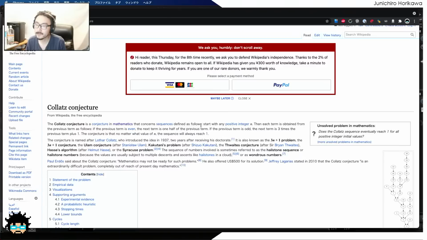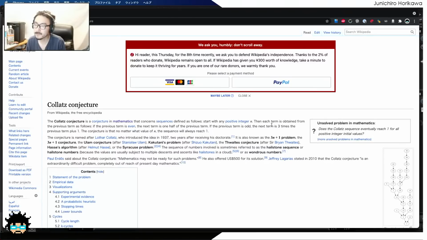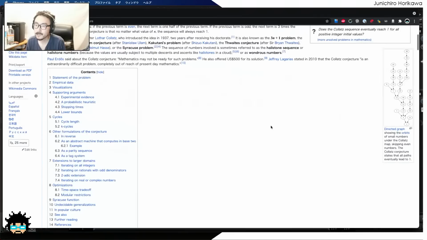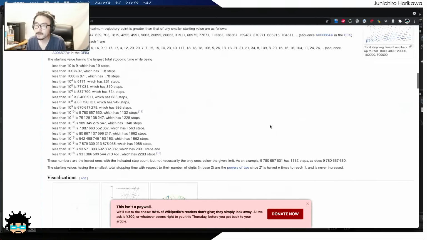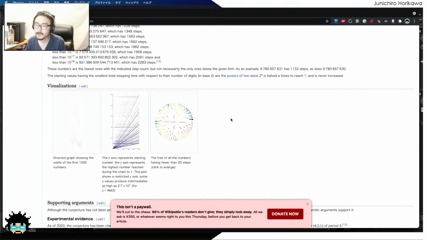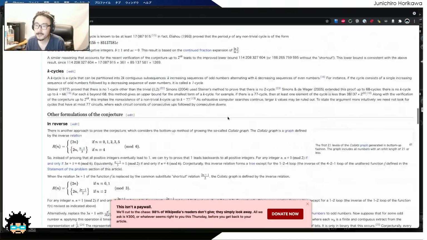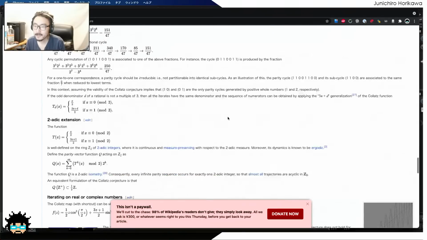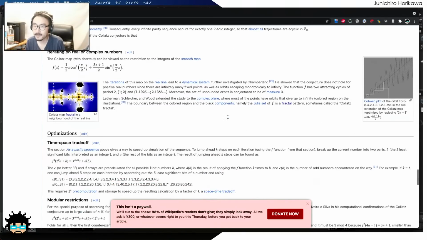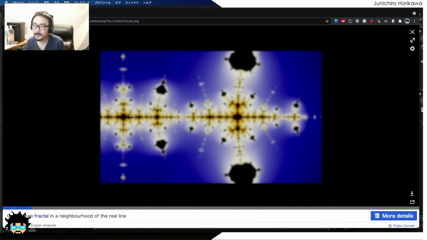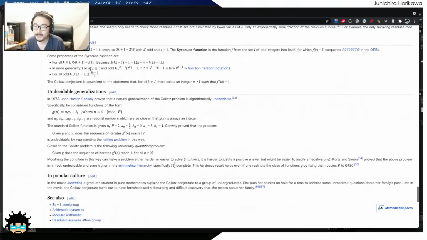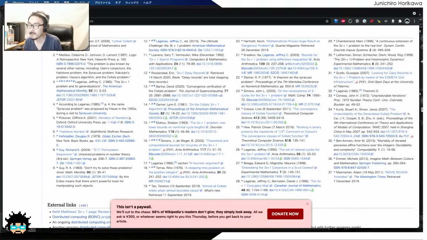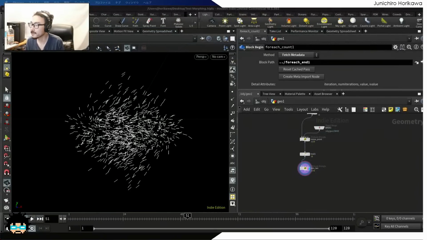The sequences are defined as follows, with a positive integer. Interesting. I haven't tried this one, but interesting pattern. Let me check this one. Thank you for suggesting.